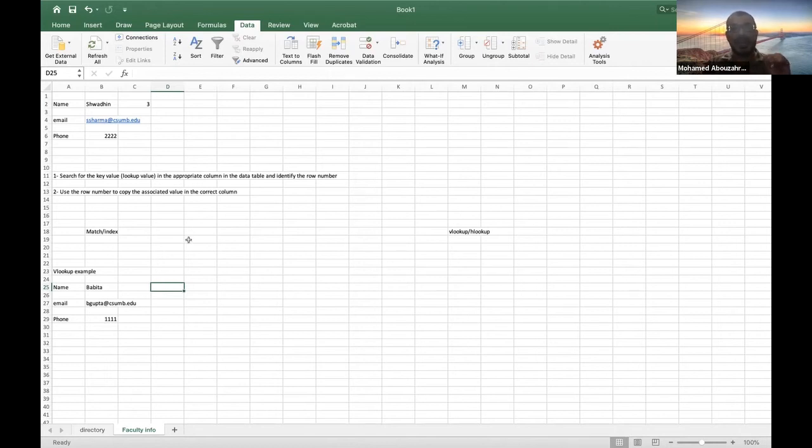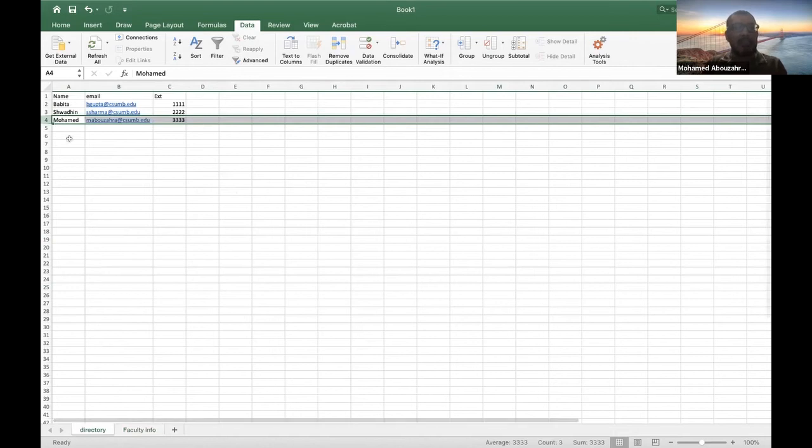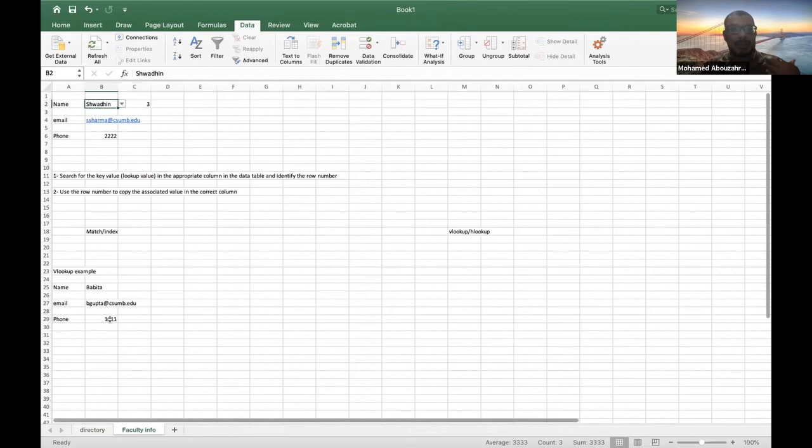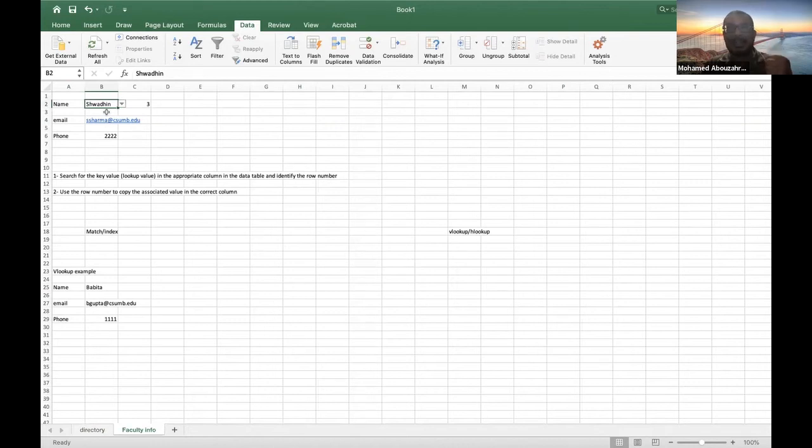The first important thing, one of the very important prerequisites for you to be able to use lookup functions, is that the lookup value must exist in the table, right? If we don't have a column called name here, then we cannot use the lookup functions, because you can't search for Schwadin if there is no column called name, right? So the first prerequisite is there must be shared data between the key value and the table we are getting the data from.